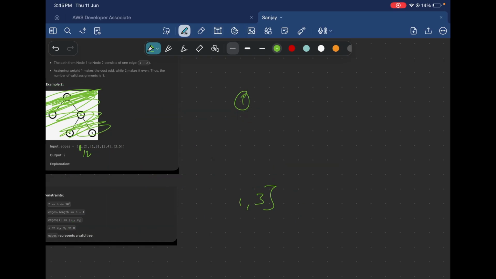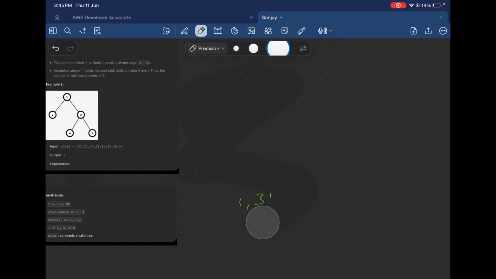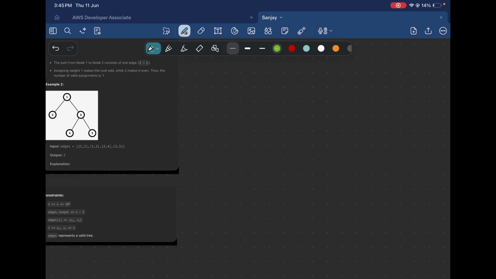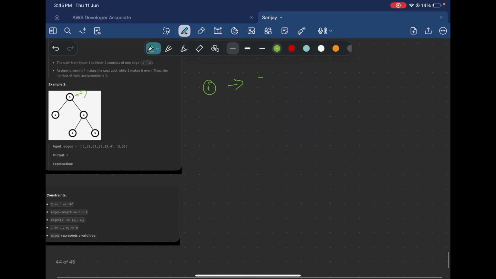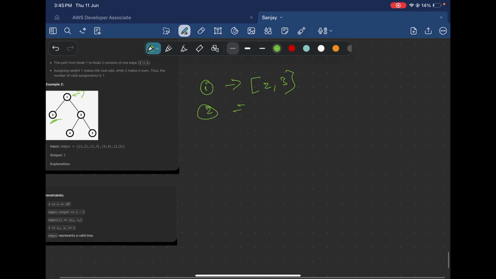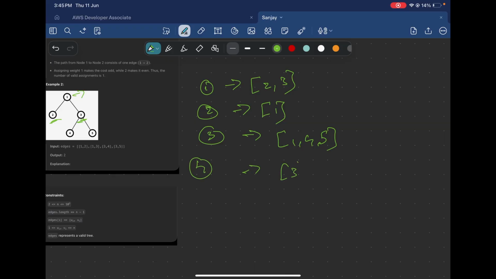The adjacency list stores who is adjacent to each node. For example, the root node 1 has adjacent nodes 2 and 3, node 2 has adjacent 1, node 3 has adjacent 1, 4, 5, node 4 has adjacent 3, and node 5 has adjacent 3.